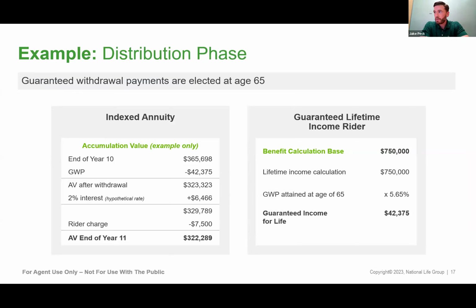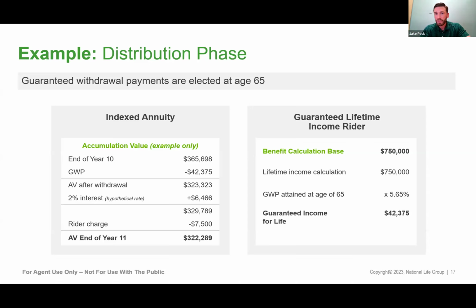With this annuity, I think the biggest benefit that you have for somebody, I already said it, is that it's guaranteed. So I could show somebody an illustration right now. National Life receives that check or that rollover from that other company. I can tell my client they're getting $42,000. That's exactly what they're going to receive, regardless of the market. So if the S&P is flat or down the next 10 years, it does not matter. We've contractually guaranteed them the 10% roll up every year they wait, 25% bonus immediately. As long as we get that money in-house, the client knows exactly what the income is going to be.